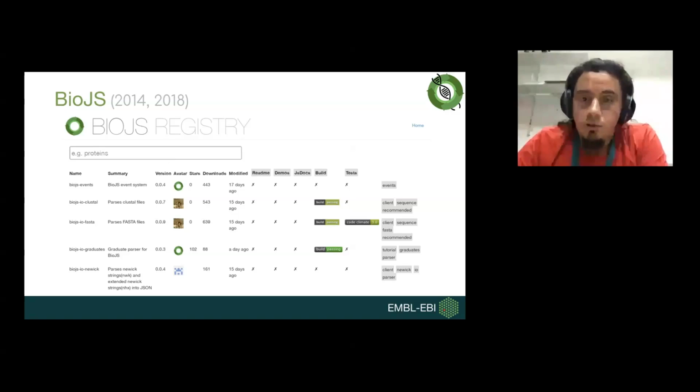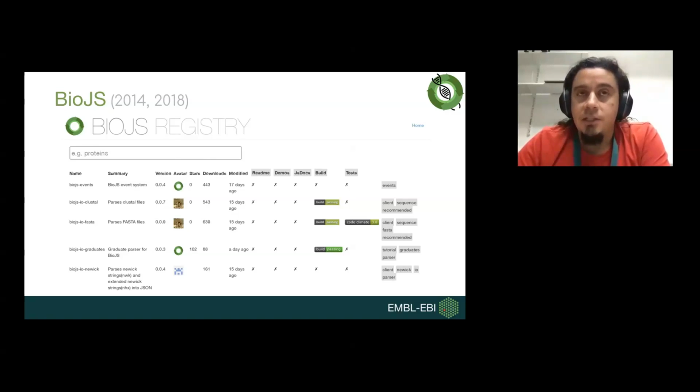In 2014, the new version was, instead of people sending us their components so we compile them into the project, now a new developer only has to publish on npm, and we just check the npm registry and check if it has a tag that says Byojs, and if it does, then we display it in this list.